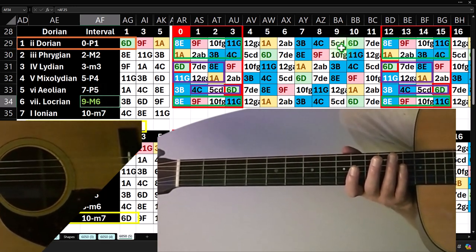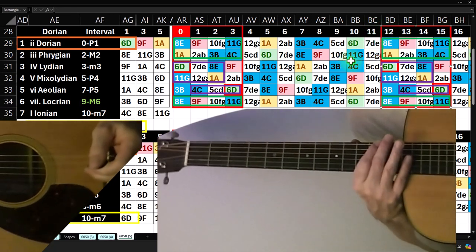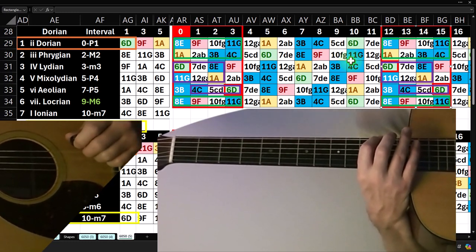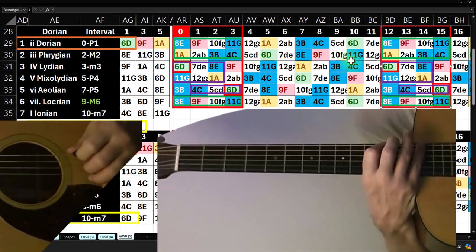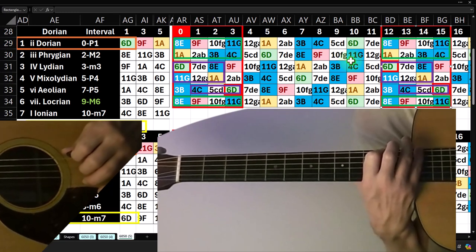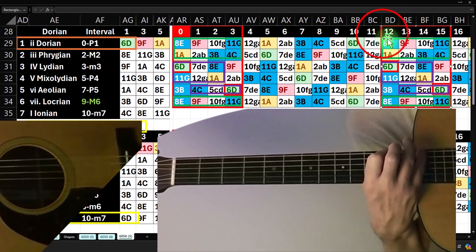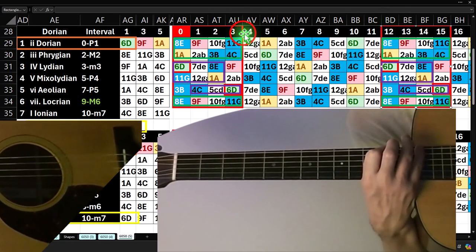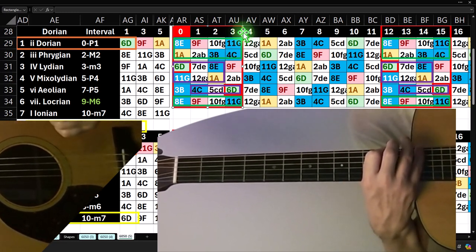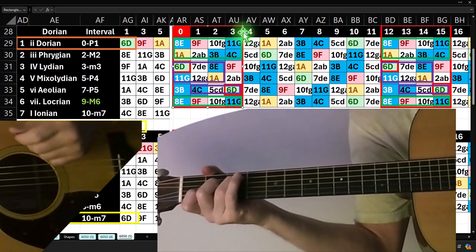All right. So then if I look at position four, it's an interesting position. I should have switched to my electric guitar, but I'm going to try to do it on the acoustic, which means my fingering is going to be a mess over here. But the thing with this one is, of course, we want to learn it in a place where I can finger it because I'm going to have my pattern over here. But it's also the position that would be open position if I was playing in this set of modes, right? It's going to be in the open position over here. Position four will be open position over here.